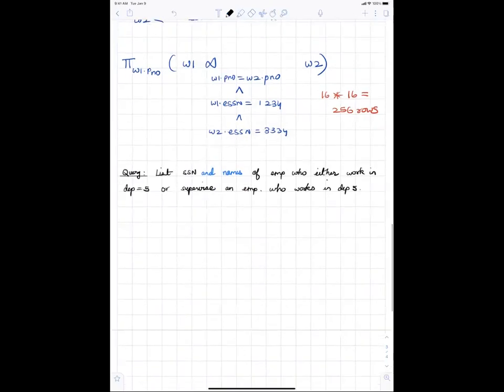This is the only thing I added to the query we did last week: I want the names also of employees who either work in Department 5 or supervise an employee who works in Department 5.